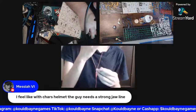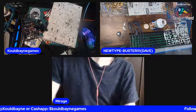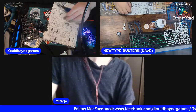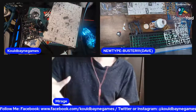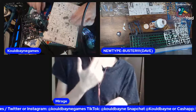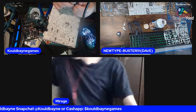Charles Helmet, the guy needs a good strong jaw line. Oh yeah, I remember this one old Gundam game on the PC. They have American actors, surprisingly, despite only being released in Japan. And then they have this old Char actor in a very budget Char costume. And somehow he has a very noticeable chin, so people call him Chin Aznable. Chin Aznable, I like it.